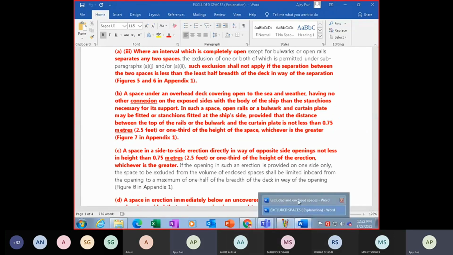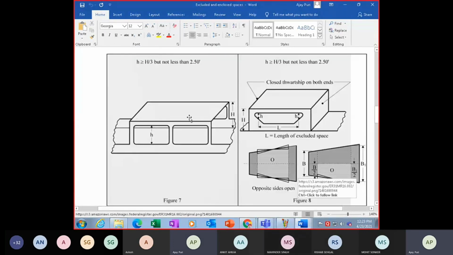So you have a cover here plus stanchions to cover this. Like we put an umbrella on top, a tarpaulin is put something like this. So there's a cover here with stanchions.